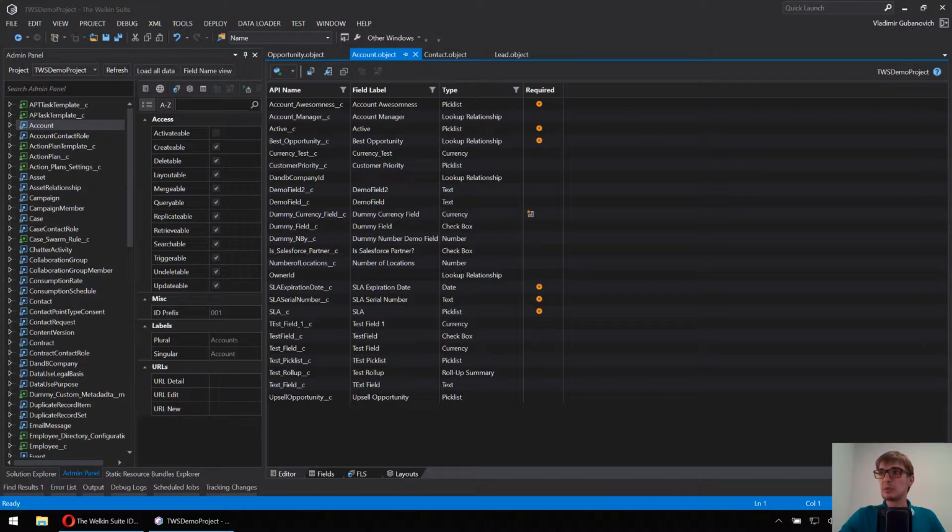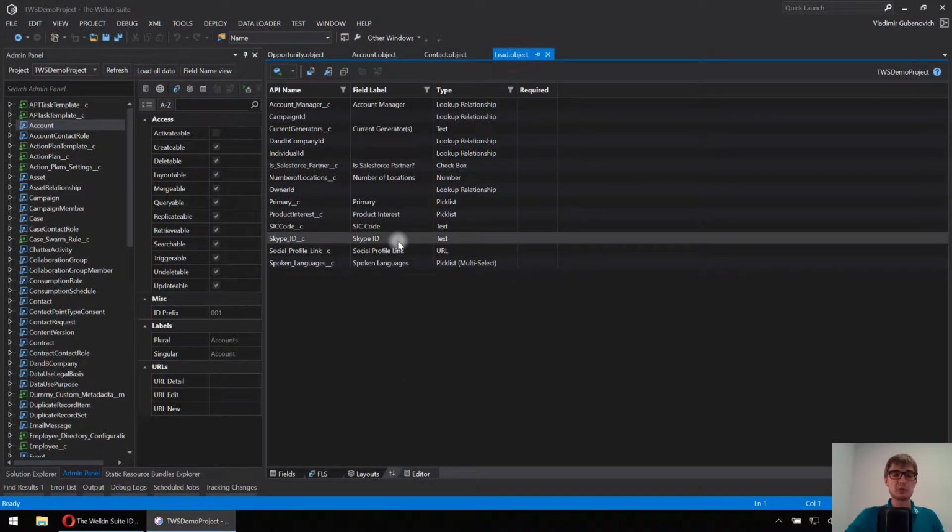Okie dokie, so I believe that we'll proceed with layouts. Let me get back to a lead object and I will show you how to work with layouts in the Welkin Suite. Just a very short introduction: we've built this bulkified approach for working with objects keeping in mind one workflow. You create fields, then you configure field level security for them, and then you add them to layouts.